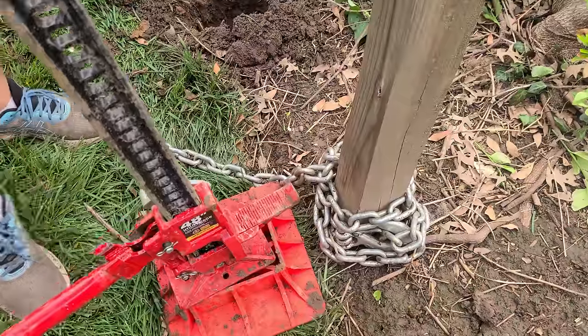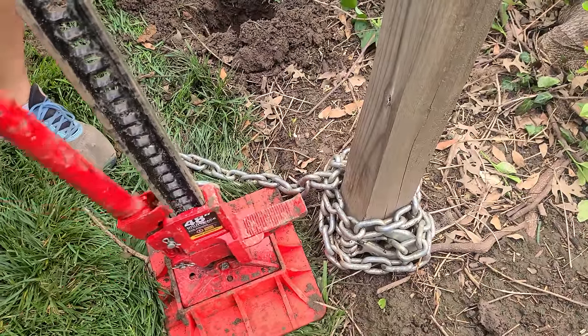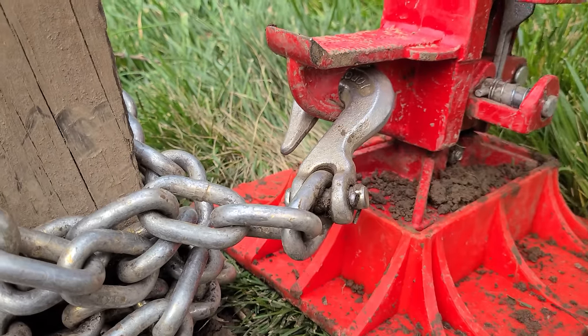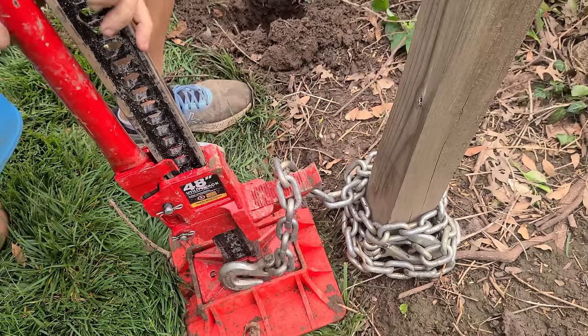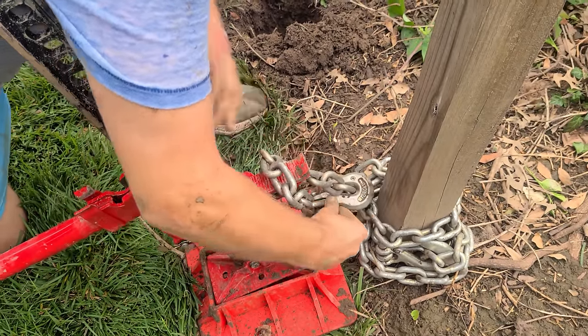Then ratchet the jack up to the appropriate height based on your chain length and then attach the chain. You can hook the grab end of the chain directly to the bottom of the jack if it's shorter, or if you have a long section of chain remaining, you can double over the chain or across the top and then hook the grab end around the chain.